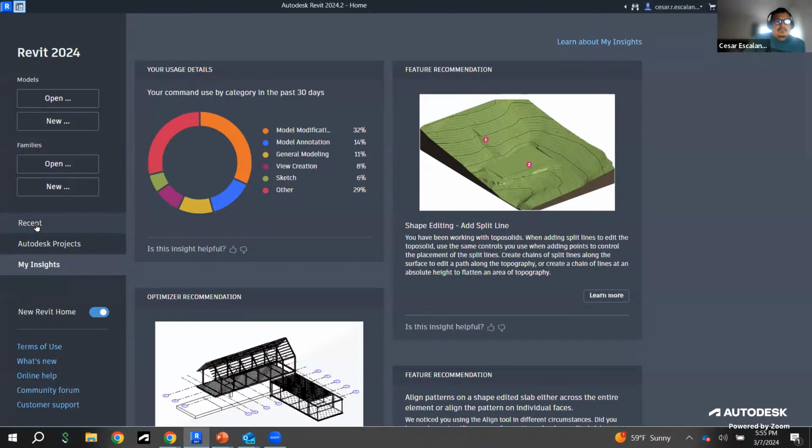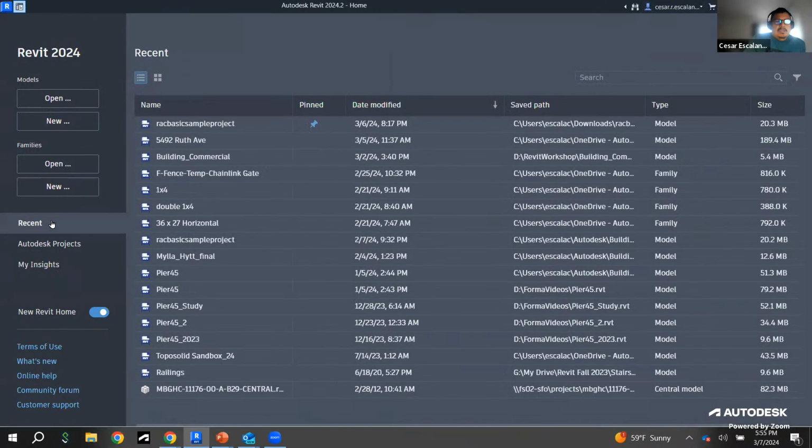Okay, I'm going to go back to the recent display and start talking about how to open files. Check this little button here in the upper right side that looks like a panel.